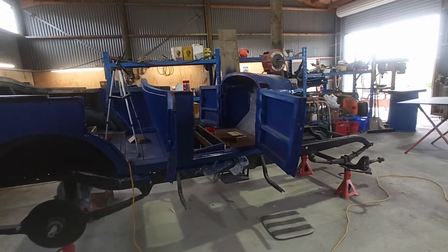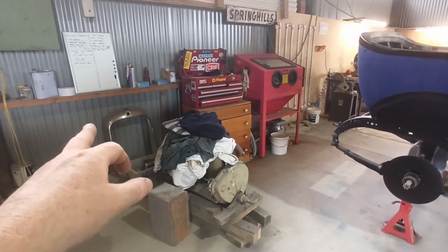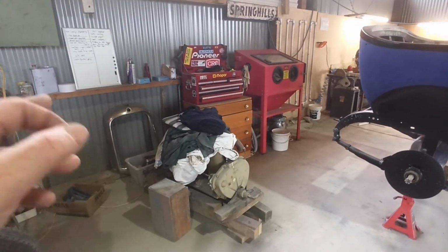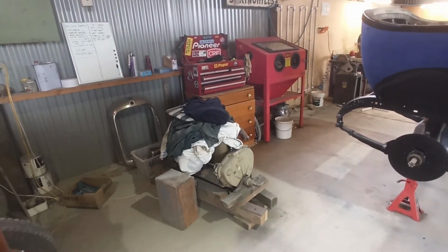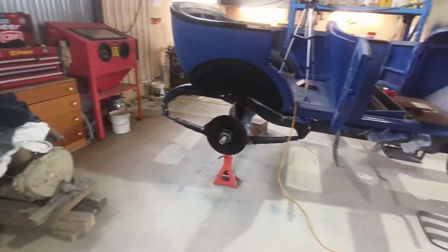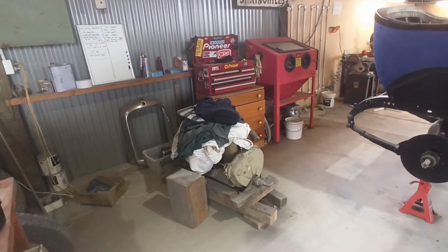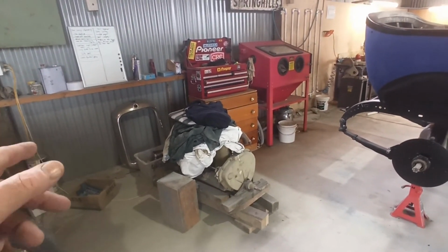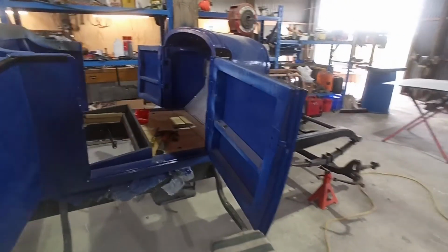we're going to try and get them to do the grill, or the grill shell, because it was badly pitted and they hadn't done it. We just said to them, copper the crap out of it and we'll pick it up and I'll sand it out, because just knowing the people that are doing it, if I do the sanding, it'll be right. If they do the sanding, I know it won't be right, and then we'll get a decent result.